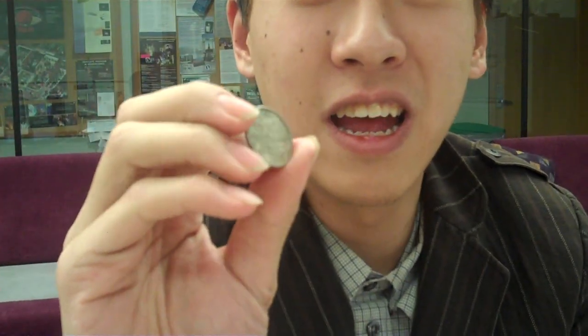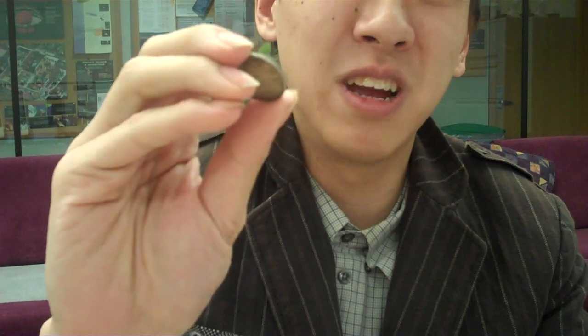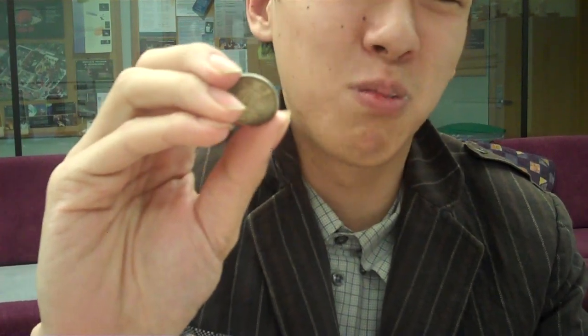I believe the Japanese made a 100 yen silver coin, which is also a good investment for the same reason. If I can find it. This one is a Japanese 100 yen, and similarly, you can get these at very little above 100 yen in terms of exchange rates. And actually, I bought this for $1, which is lower than 100 yen. So I could go spend this, and I'm already up.